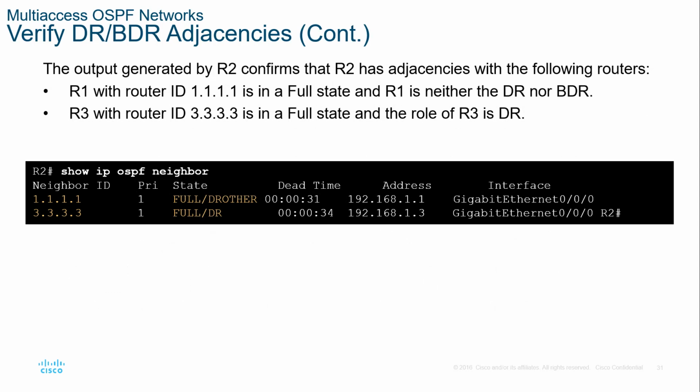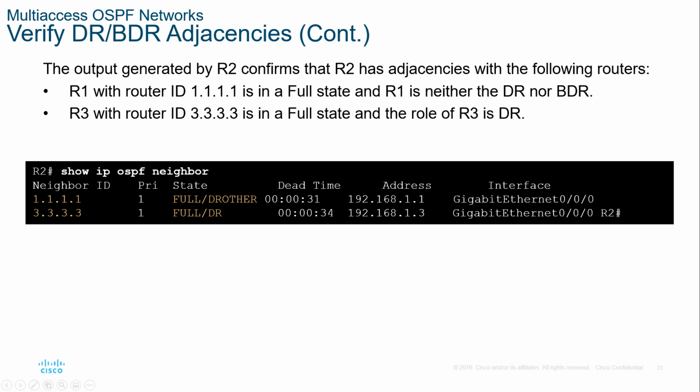Verifying the adjacencies, if you do a show ip ospf neighbor, you can actually see the state, what they are. Again, full DROther versus full DR, we need to understand the different states, and a two-way. Again, if we have multiple routers in a string, the designated router and the backup designated router are the only two that should be getting multiple packet types. Everything else should only be getting hello packets.